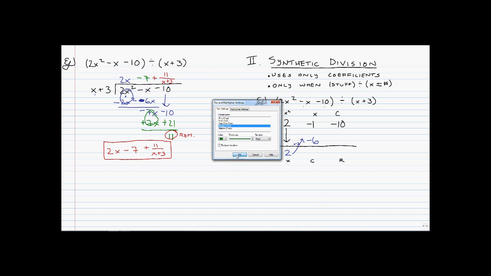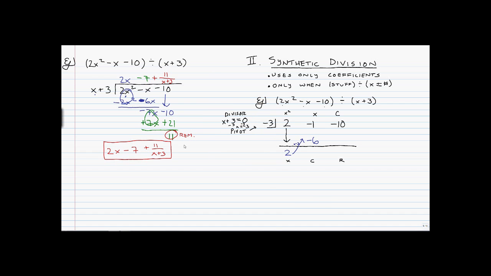That gives me, let's see, right here I've got negative 1 plus negative 6, because again we're going to add going down. Same way as before, except now we actually have a number here. Negative 1 plus negative 6 is negative 7. So that says we have 2x minus 7, so that's cool. Now once again we do the same piece. We multiply that value by the pivot, which is negative 3. So negative 7 times negative 3, because the pivot's right there, is going to be positive 21.